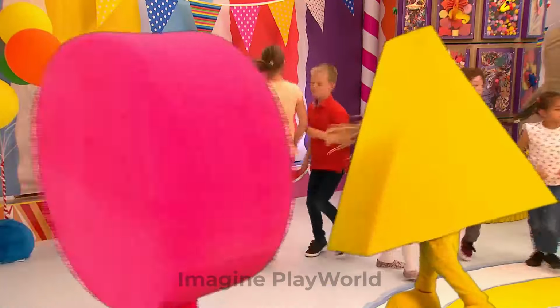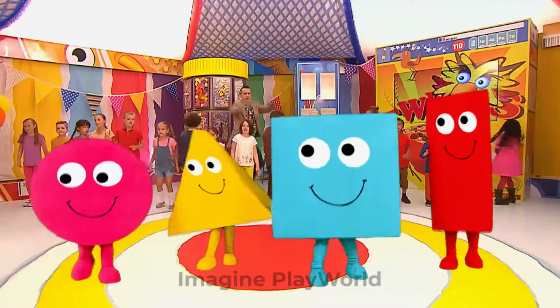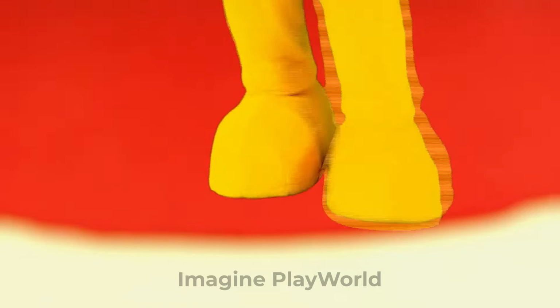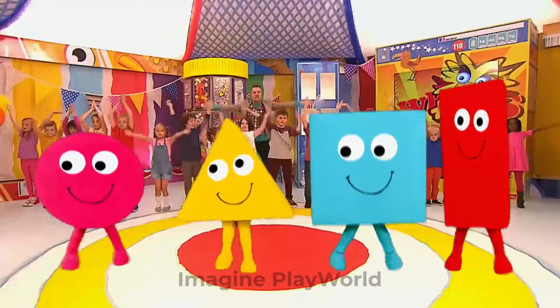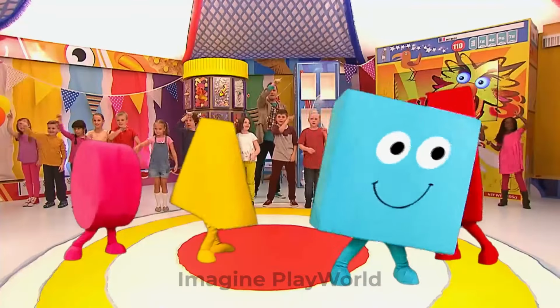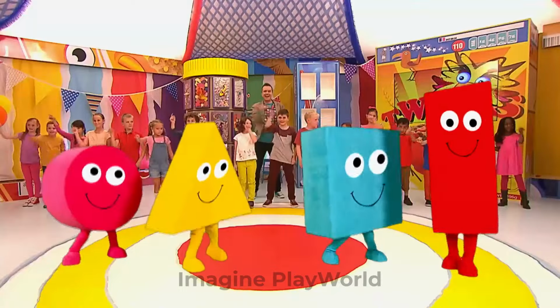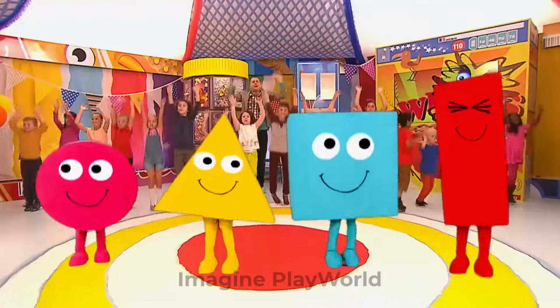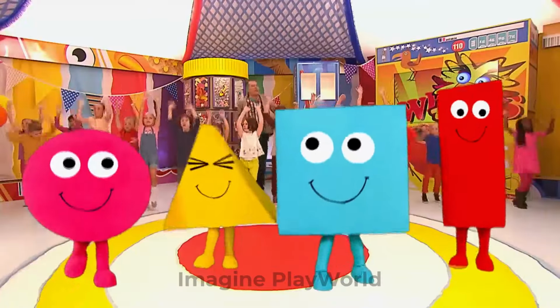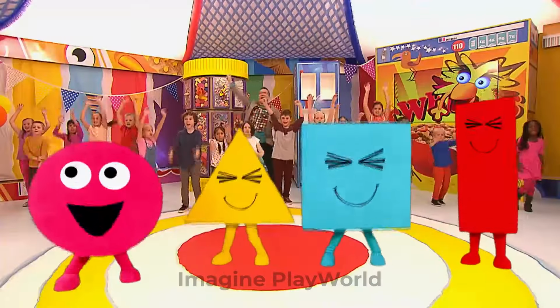Circle. Spin around in a circle on the ground. I am a triangle. Clap your hands in the air, triangles everywhere. I am a square. Everybody draw a square, draw it here, draw it there. I am a rectangle. Bounce everybody, bounce like you just don't care. What's it going to be? Wait and we will see. A shape for you and me. I am a circle. Yay!